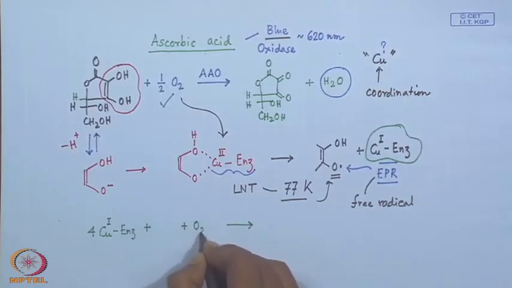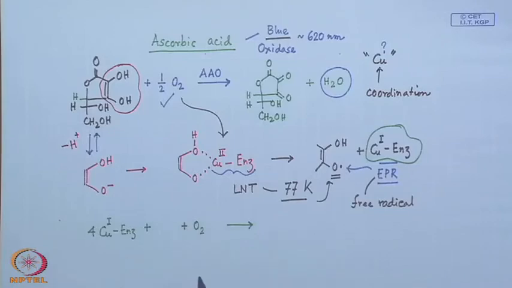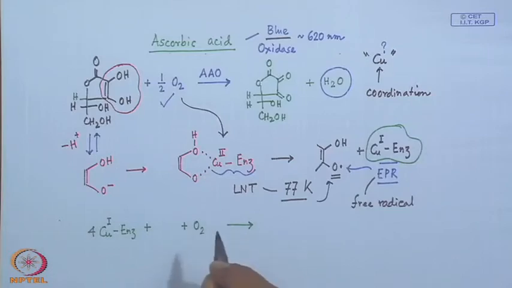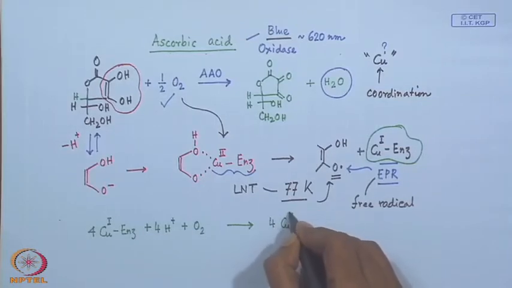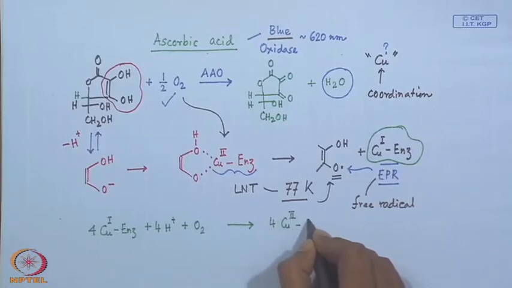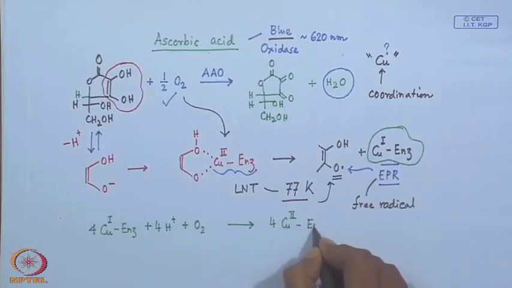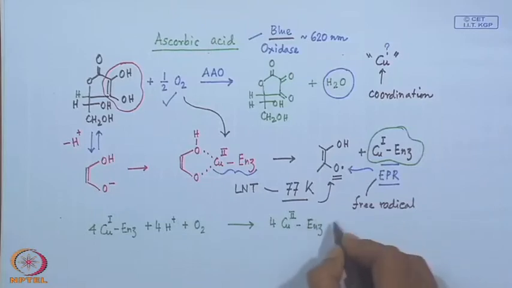When handling O2, we know that we can have a 4-electron transfer like cytochrome c oxidase. Still the same thing: we are handling the dioxygen molecule, and that dioxygen molecule with 4 protons on it can go for 4 copper centers in +2. That means you regenerate the enzyme system in the cupric form plus 2 H2O.